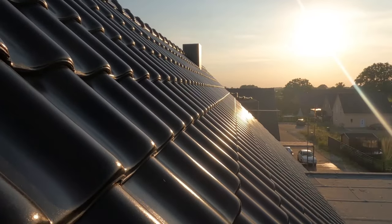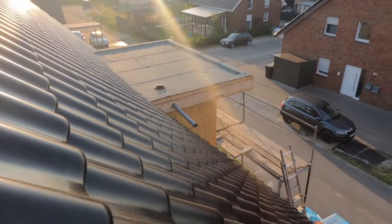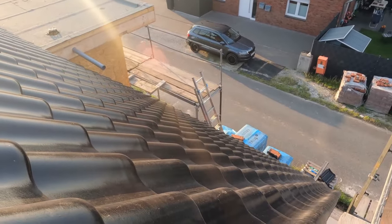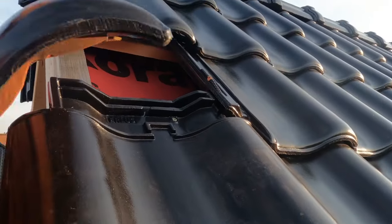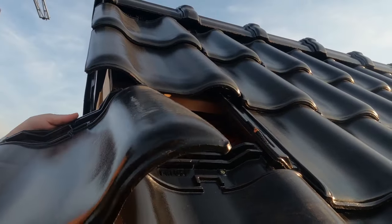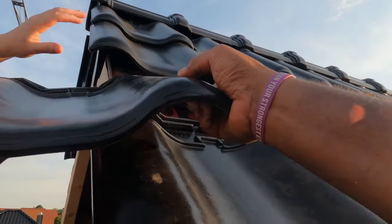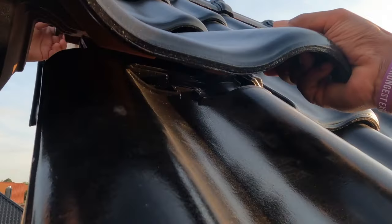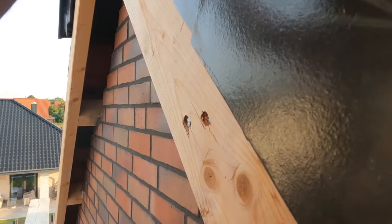Look at the view, guys, and look at what we've done so far. Okay, that's a little bit difficult. I'll help you. Wait, I hold this, lift that up. Are you holding it? Yeah. Okay, and lift the next one up.